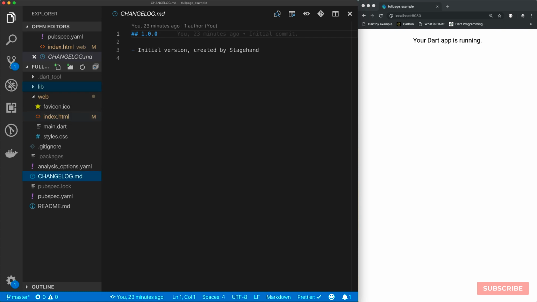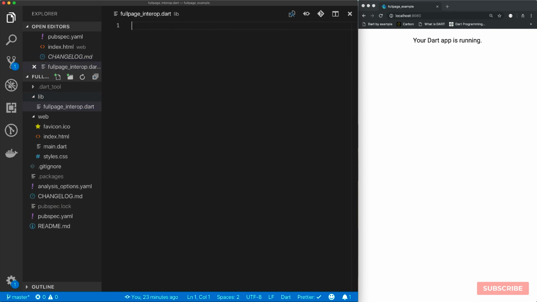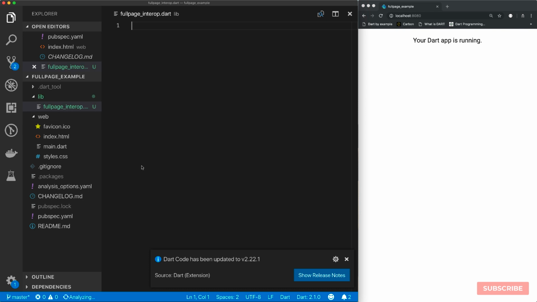Once that's done, next I'm going to create a lib folder, and in there I'll create a file called fullpage_interop.dart. Here's where we'll have our interop logic.